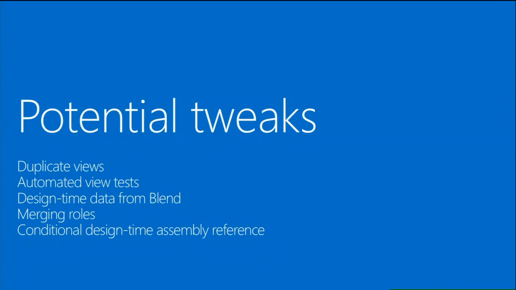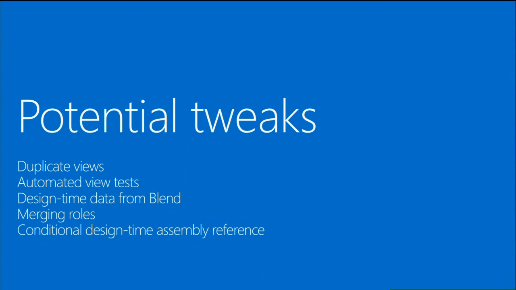They were doing this and experimenting, and they would come back to me, and we would talk about different things, and they would make little changes, and they would tell me what was working and what wasn't working. They came back and said, we actually duplicate views. We have one developer view, and we have one designer view. So the designer works in his view all the time, but the developer still has his car crash of a view. And then we have logic to switch them out when we run it.